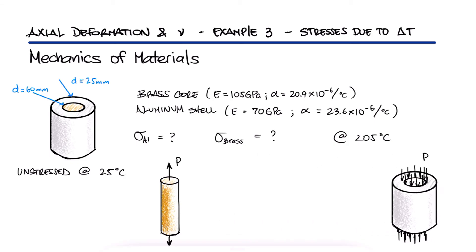The total deformation of the brass, which is the result of the thermal expansion plus the axial loading caused by the interaction force between the aluminum and the brass, because of the bonding, has to be equal to the deformation of the aluminum.